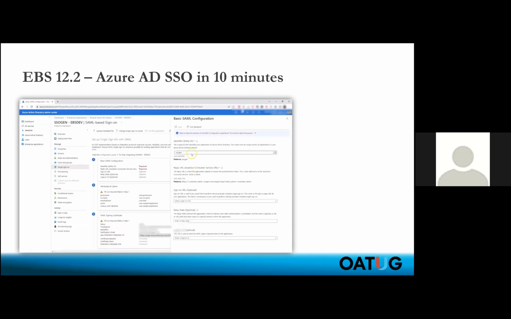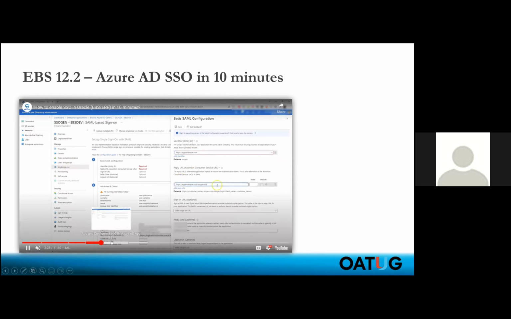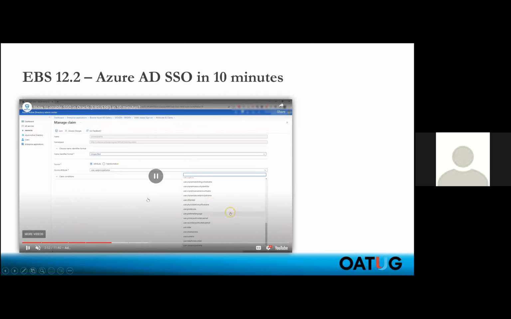So you would input the EBS URL and the reply URL. Again, this is the Azure AD team's responsibility. So you would set an attribute that's going from Azure AD into EBS as the name ID.